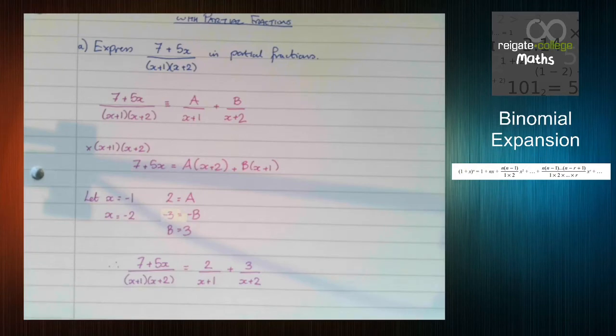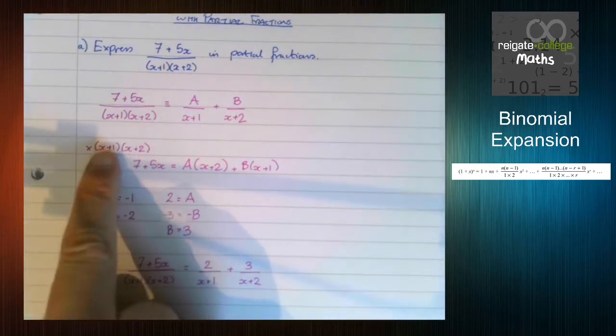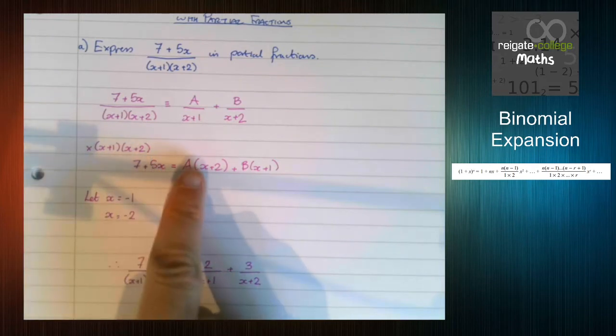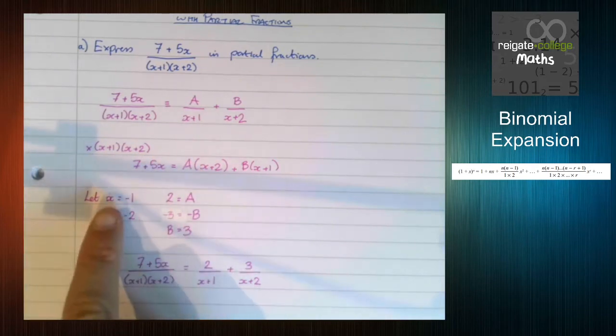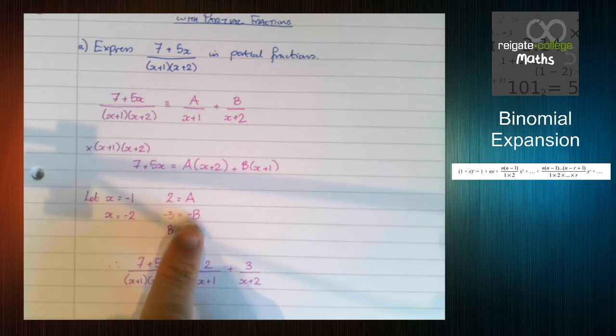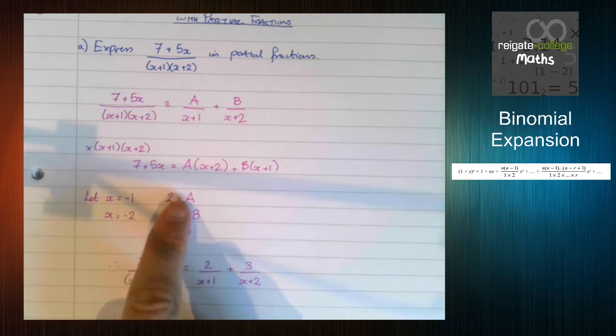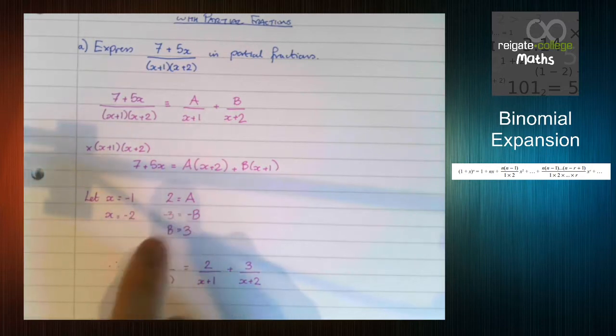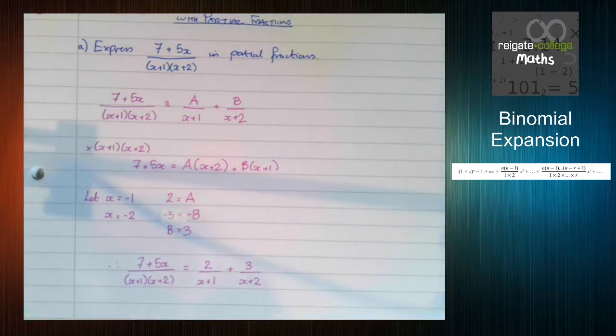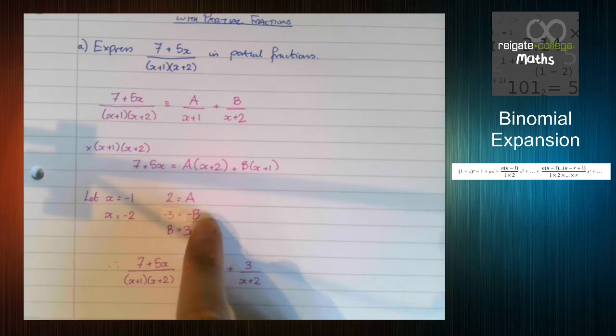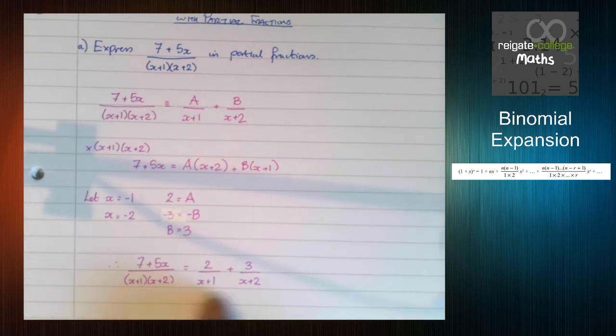So this is what you should get for your answer, remembering to make sure you identify what you're doing to the examiner, the result of that, and then clearly identifying the process here. Now, for this example, the actual calculation for A, once you let x equal -1, is just there. You don't need to show any working, but you can see for B, we needed a little bit. Now, very important here, we actually answer the question, expressing it in partial fractions, which is this answer.